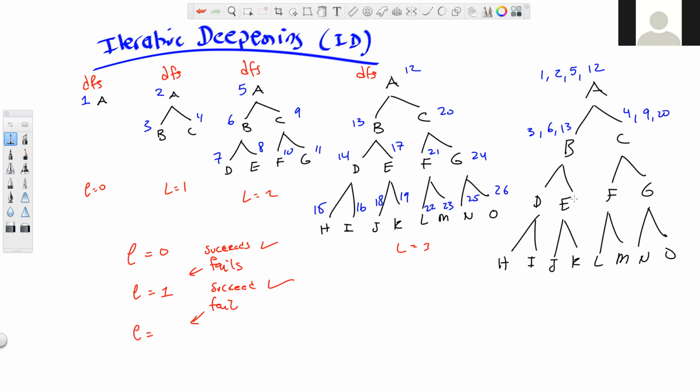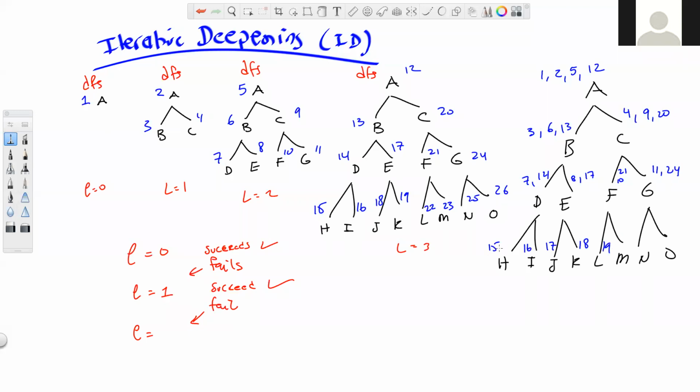I hope it's clear, right? Any questions? Is this clear what's going on here? So we're starting afresh. Now here's the catch. When you see this, and let me keep going. So in fact, let me just put the numbers. So this is going to be like 7 and 14. And now you're going to tell me, wait a minute, you told us this is going to be the best of everything. But there is a catch here. So what is the catch? I think this is going to be 10, 21. And this is going to be 11, 24. And finally, these guys are going to be 15, 16, 17, 18, 19.